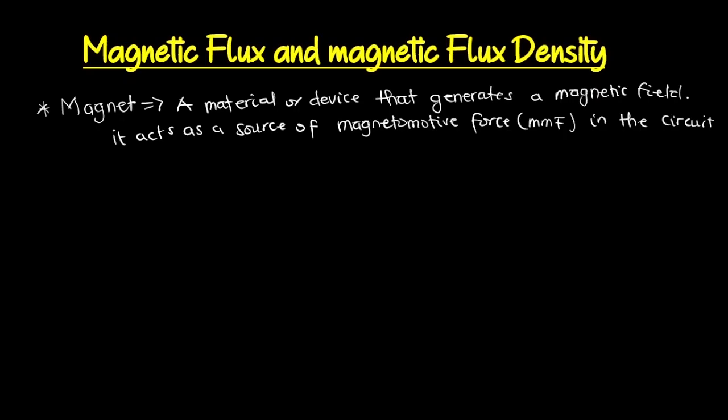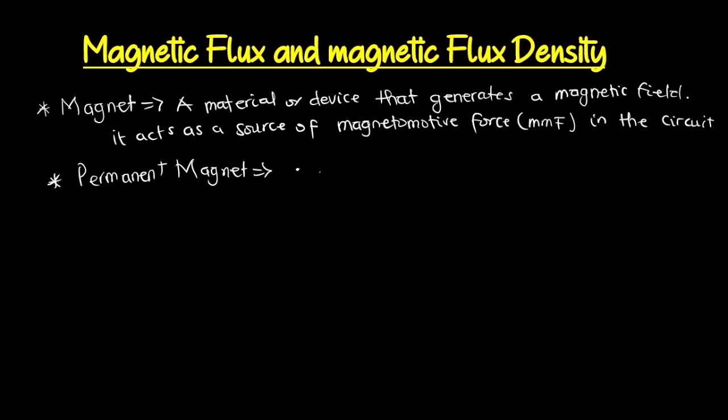Now, another term we want to look at is what is a permanent magnet. Okay, so the next term is a permanent magnet. So when we talk about a permanent magnet, this refers to a piece of ferromagnetic material, that can be either iron, nickel, or cobalt, which has the properties of attracting other pieces of magnetic materials.